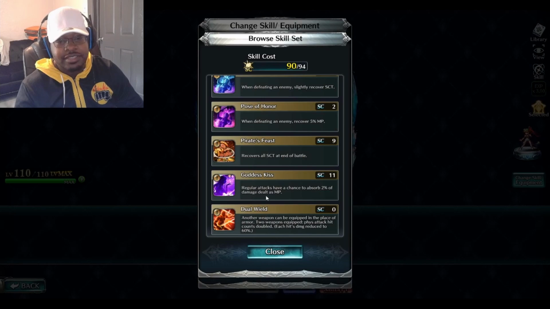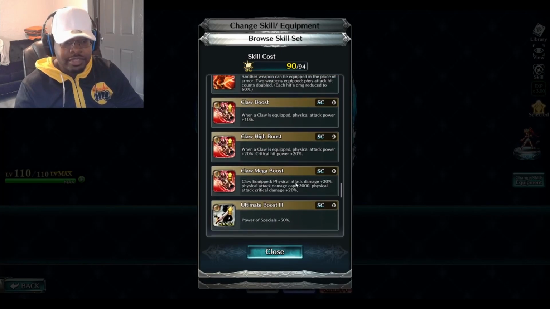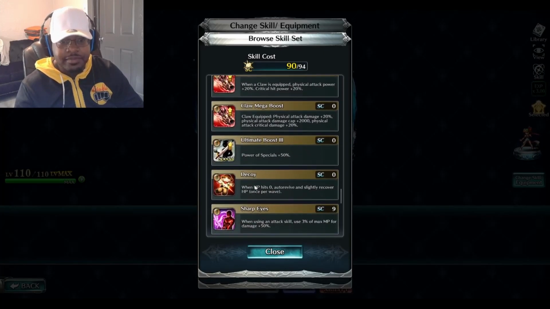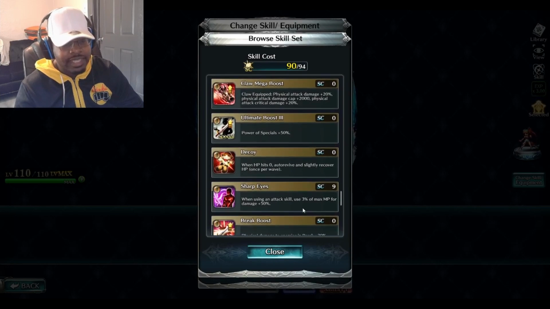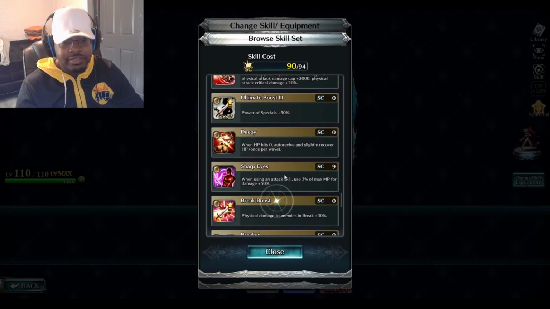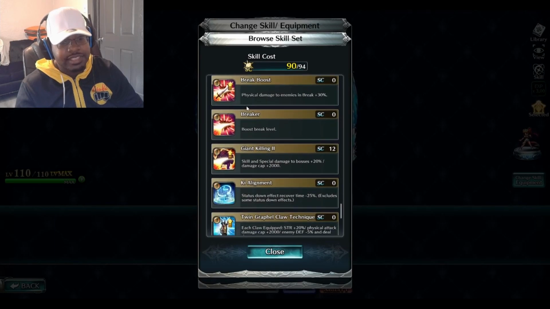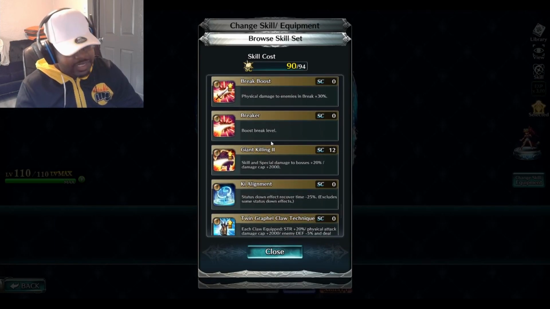Goddess Kiss, regular attacks have a chance to absorb 2% of damage dealt as MP. Dual wield, Claw Boost, Claw High Boost, Claw Mega Boost, Ultimate Boost 3. Decoy Sharp Eyes, when using an attack skill, use 3% of MP for damage, plus 50%. More crits. I'll say this right now, she does have physical damage to enemies in break plus 30%, and then breaker. This boosts her break level.